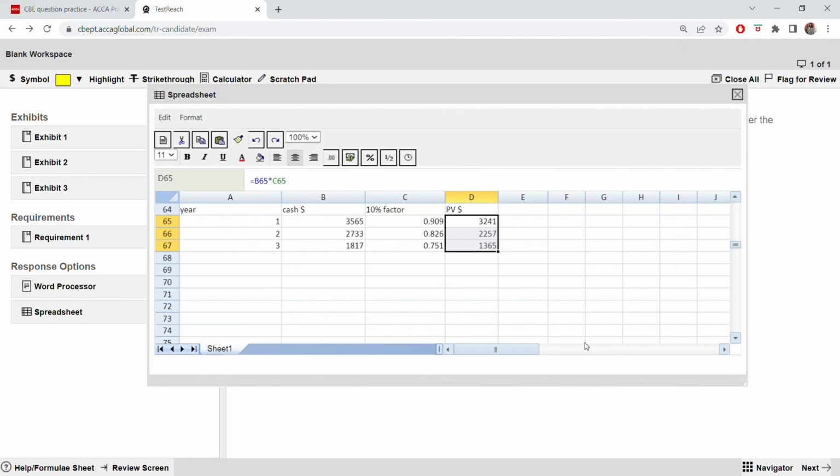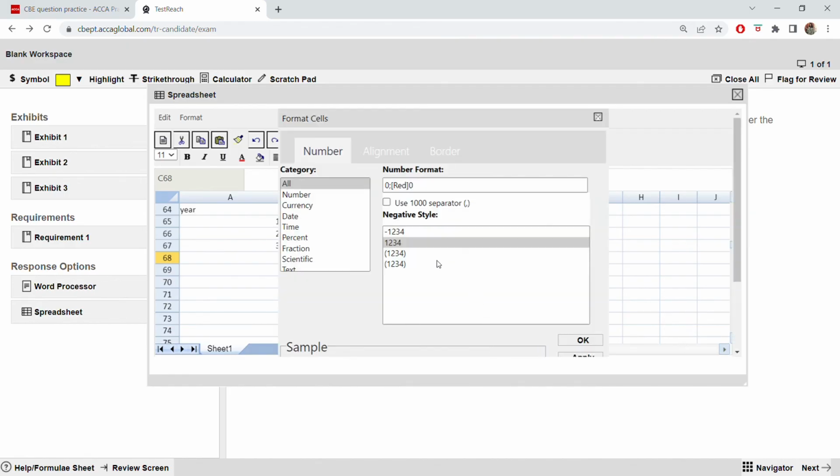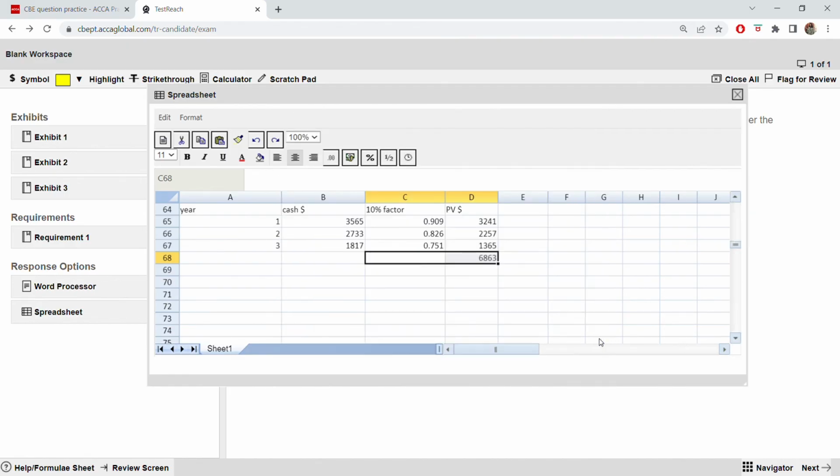Just check. And finally, it will be the sum function that you have to use. Just drag all, enter. When you're taking this amount, take both the cells and click together, because the numbers are in two cells, two columns. Format cell and this. Okay. So it is 6863. This is the present value that we have been looking for. So make sure this is in bold and highlighted, underlined, or maybe in red you can put.